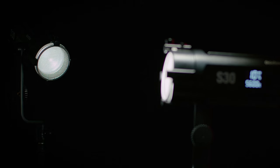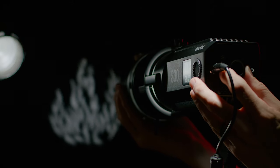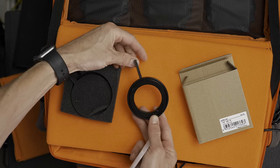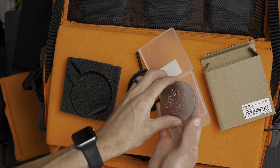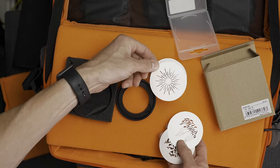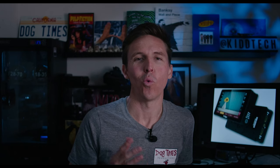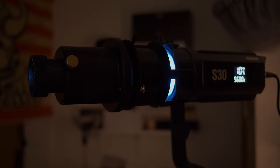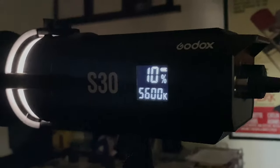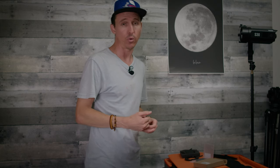Next we have the gobo holder. If you're familiar with spotlight-style lights, they work well with gobos, and Godox provides this gobo holder plus a little kit of six random gobos — stars, interesting designs, a moon, a sparkle, a fire effect, and a water splash pattern. I've also custom ordered my own gobos: a Dog Times logo and a venetian blinds effect, which we'll be using in the real-world shoot next week. They use standard size M gobos, which is 66 millimeters.